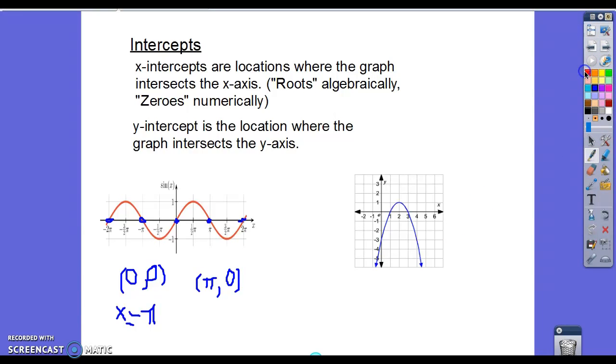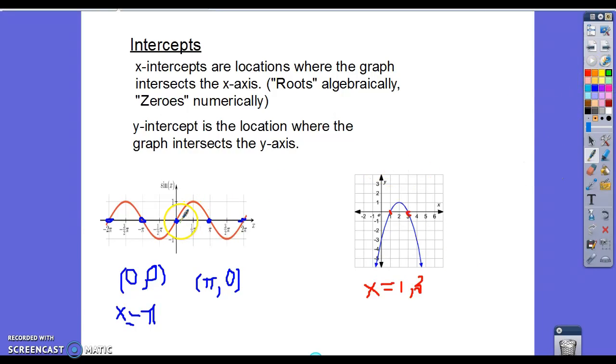So let's move over to this shape over here, this parabola. Let's find the x-intercepts. So it's where it touches the graph. So right here it's going to be 1, and right here it's going to be 3. Okay, so again, our x values when y is 0 is 1 and 3. And that's totally acceptable. Or if you want to write it as (1, 0) and (3, 0), that's totally cool too.